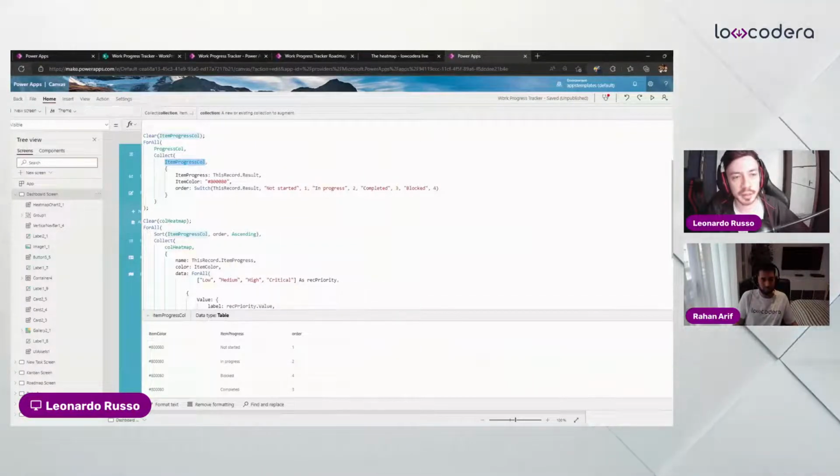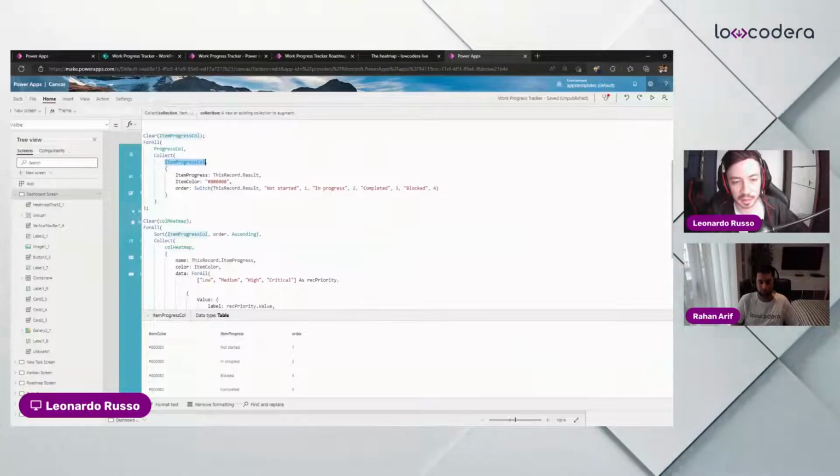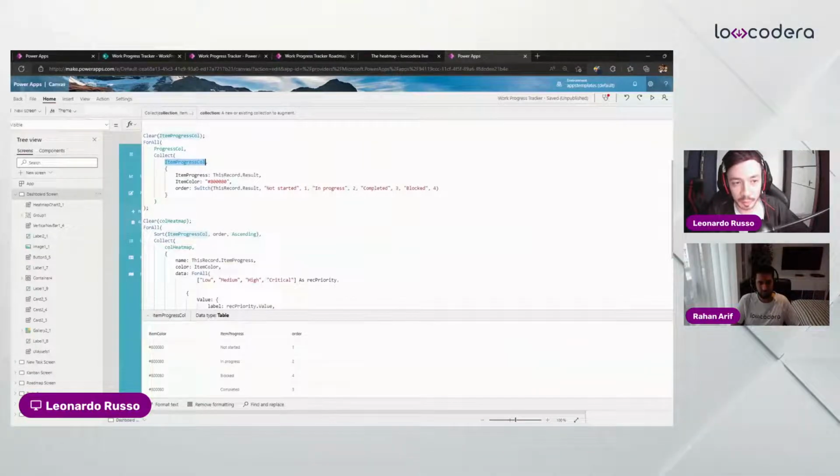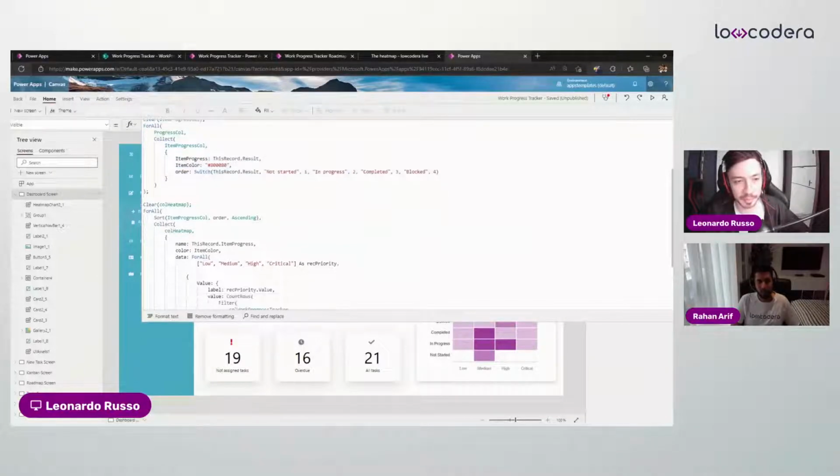Yeah, and just one observation. I think in a more complex, real scenario, we would have this as a table, right? This information would be stored in a table in our data source, and maybe we wouldn't have to do this step. Yeah, I mean, it all depends.